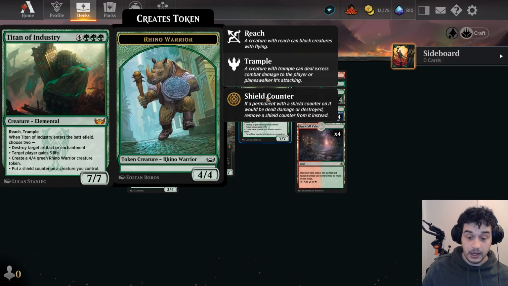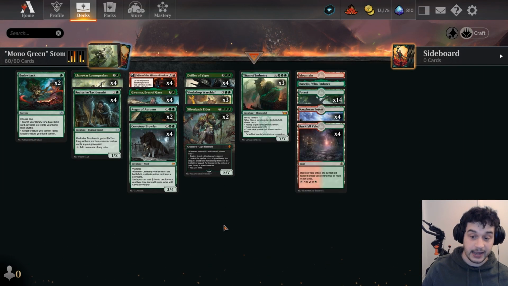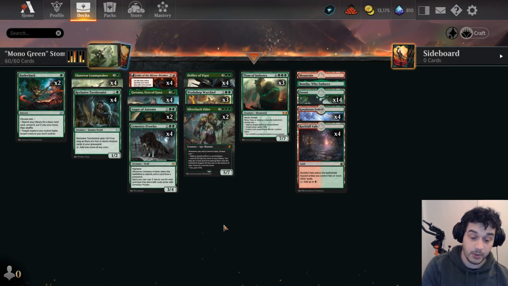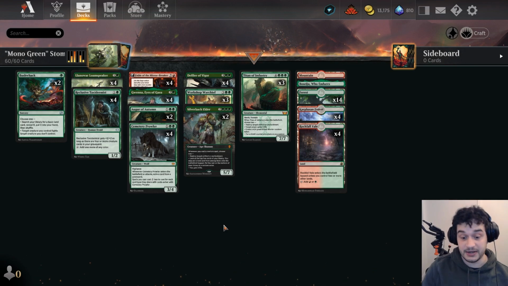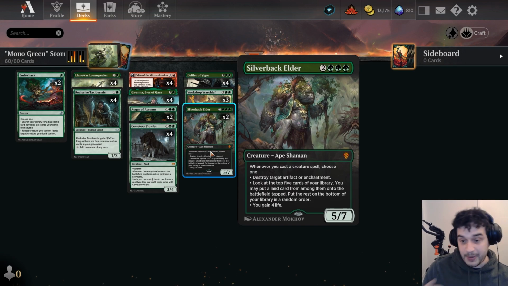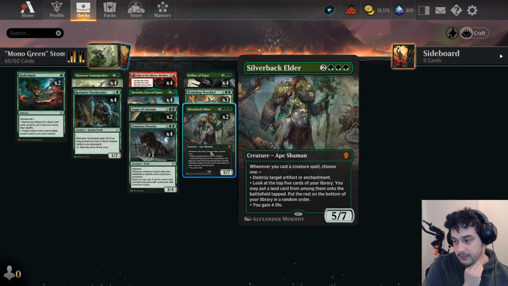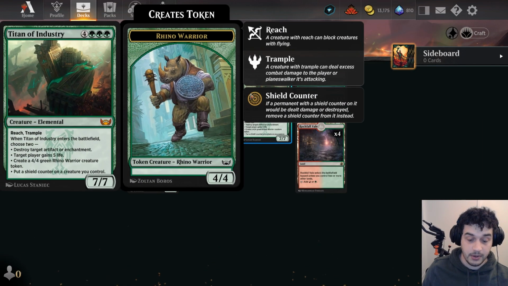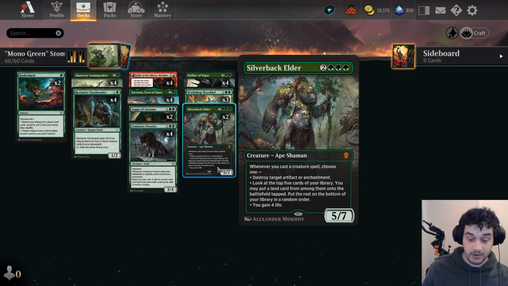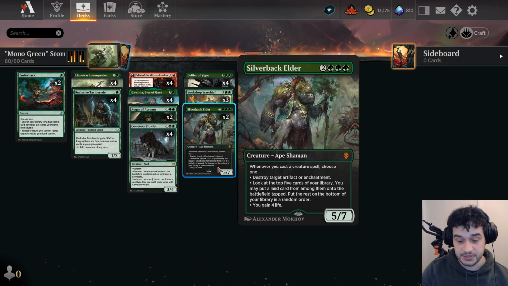Workshop Warchief, Titan of Industry and Silverback Elder are our big guys. I like running a combined 12 altogether, and with Defiler definitely being a 4 of, I go for this 3-3-2 split. I know Silverback Elder is probably the one people are most interested in. You can definitely see the value of these because of the ETB, and the Silverback Elder can take a bit to get going because it's whenever you cast a creature spell.